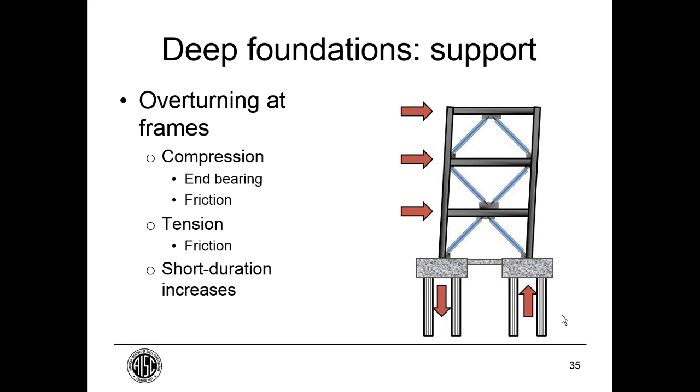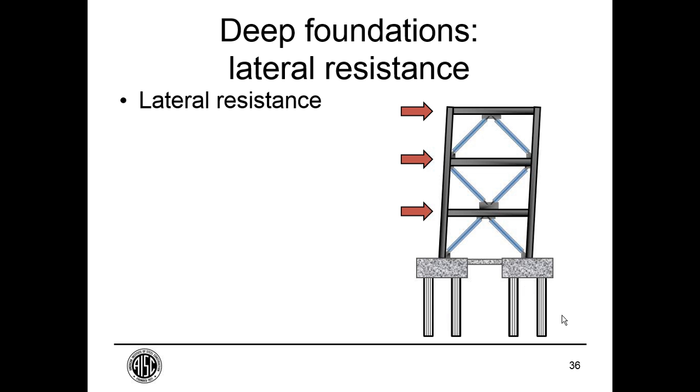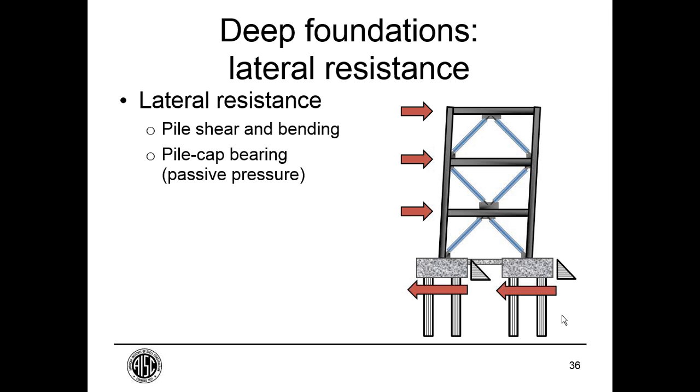And these forces are also likewise subject to short duration increases, because it takes a bit of time to cause significant movement in the soil. Lateral resistance, if we have extremely poor soil, we rely on the piles in shear and bending rather than the capacity of the soil in bearing, but there typically is significant capacity in the soil in bearing.